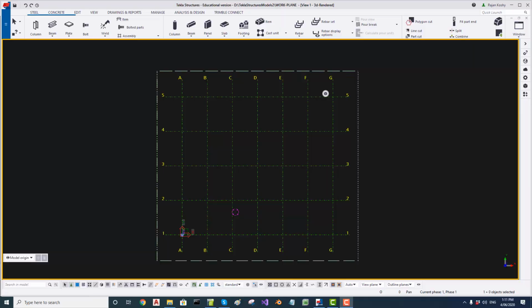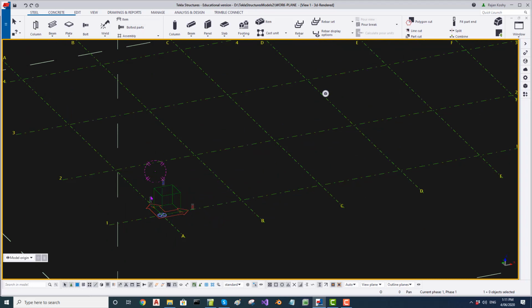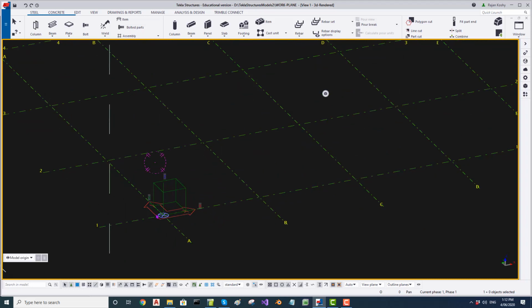In this video, we are going to talk about the work plane, basically the concept of work plane. What is a work plane? A work plane is basically a coordinate system. If you look at this screen here, you can see a coordinate system. The coordinate system starts at 0, that's the x, that's the y. It's 0 for the model.